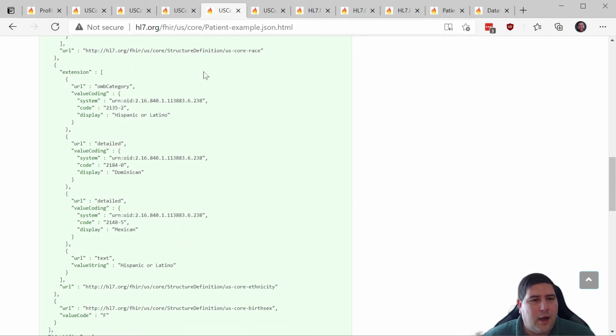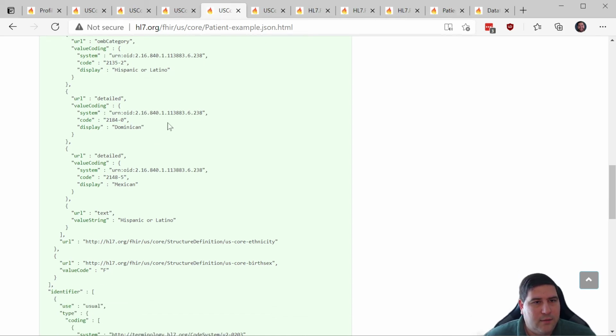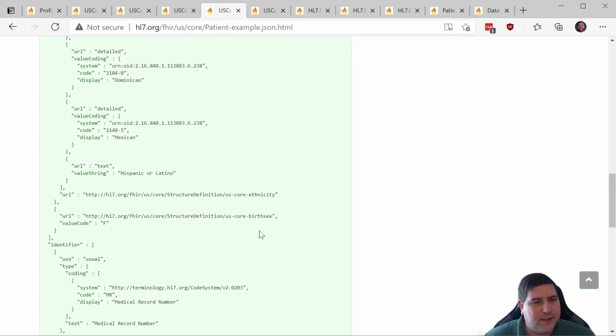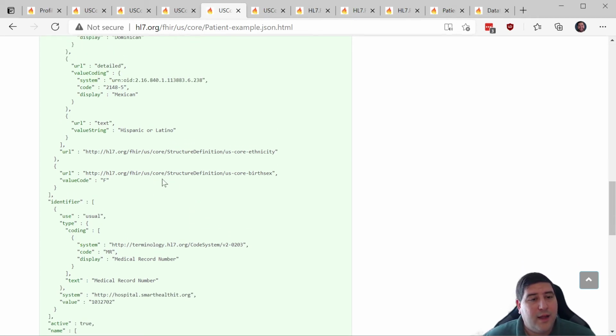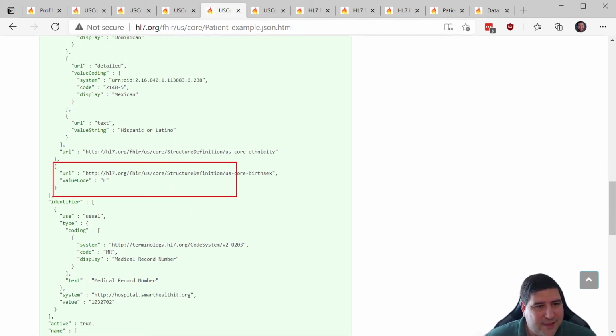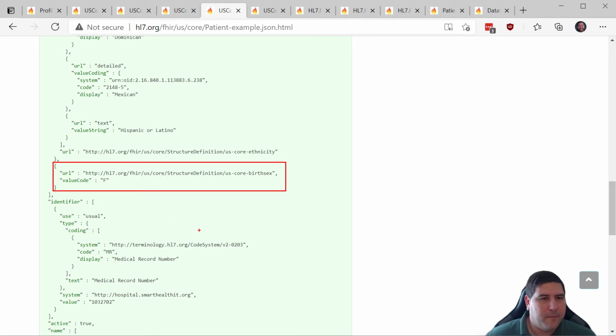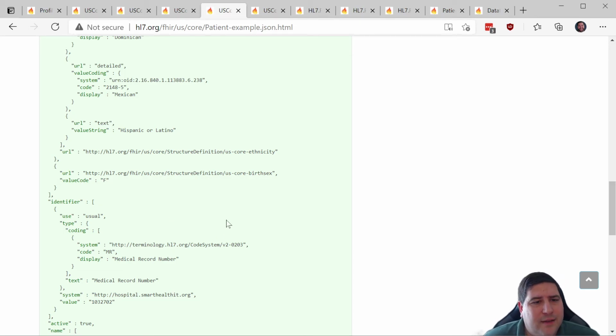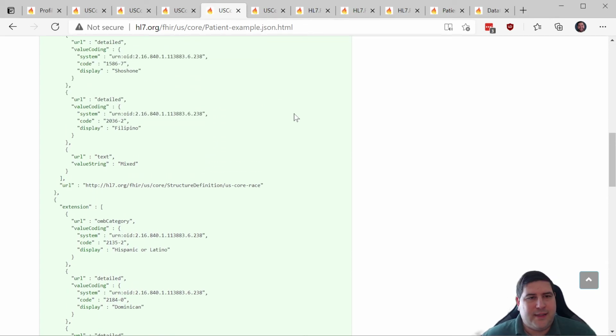So you can see they're just arrays, and if they say 0 star, you can put in as many or as few as you want. And then our simple extension, which is the easiest to read, in this case is US core birth sex, and the value is just female.